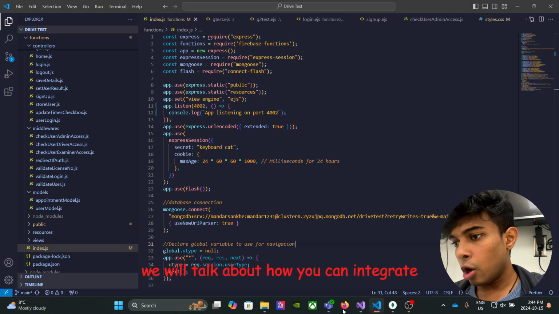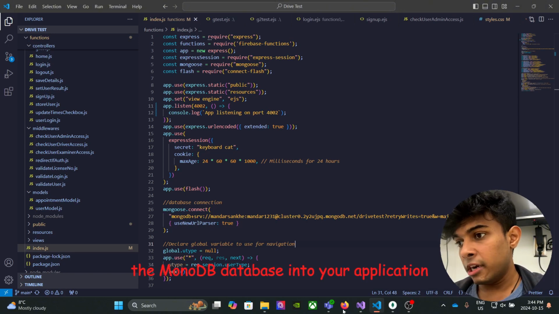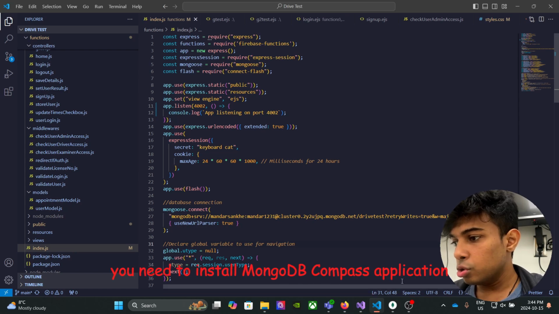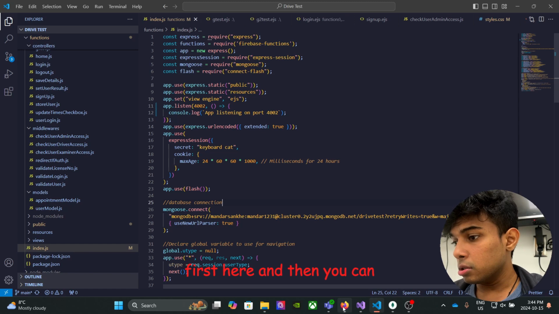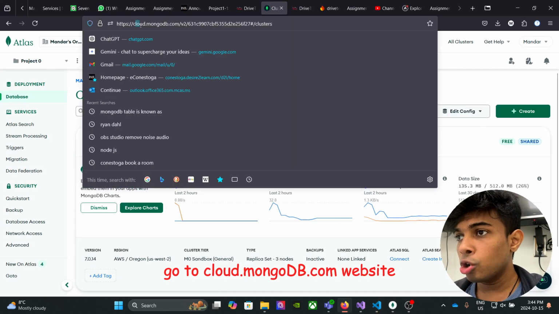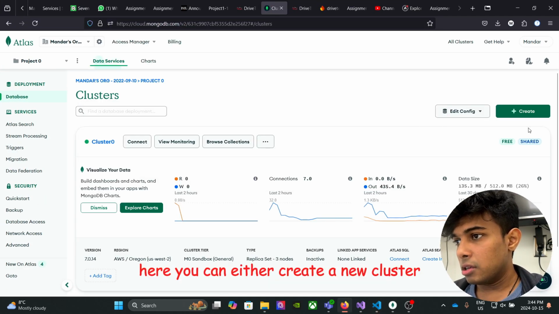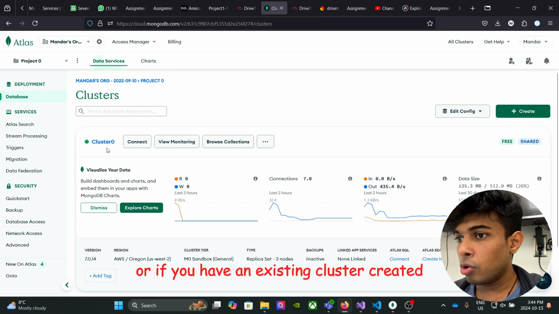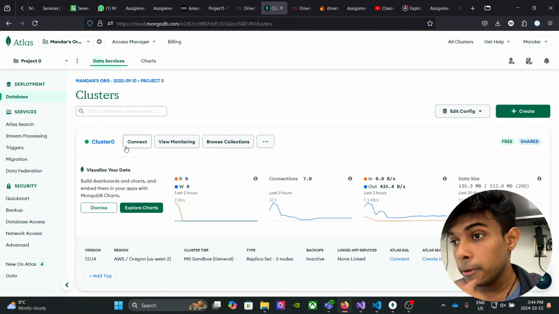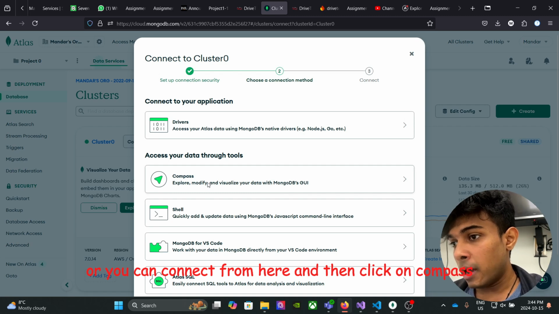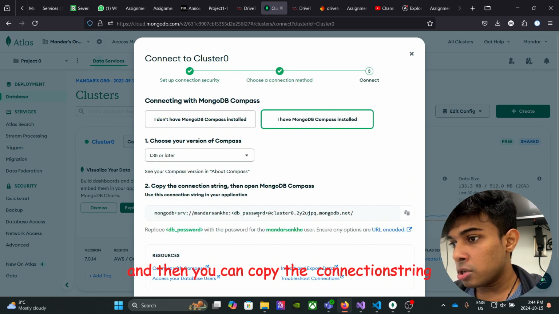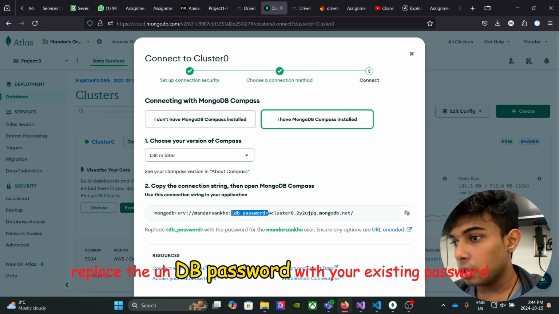Now we will talk about how you can integrate the MongoDB database into your application. First you need to install the MongoDB Compass application, and then you can go to the cloud.mongodb.com website. Here you can either create a new cluster, or if you have an existing cluster, you can connect from here, then click on Compass, and then copy the connection string and replace the DB password with your existing password.